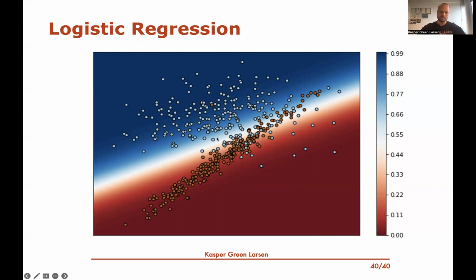The points that are very close to the decision boundary, you're going to say almost 50-50 on which class they are, which makes sense, as you can also see in this data plot. There are both types of points here nearby the decision boundary. And so that's all for logistic regression.